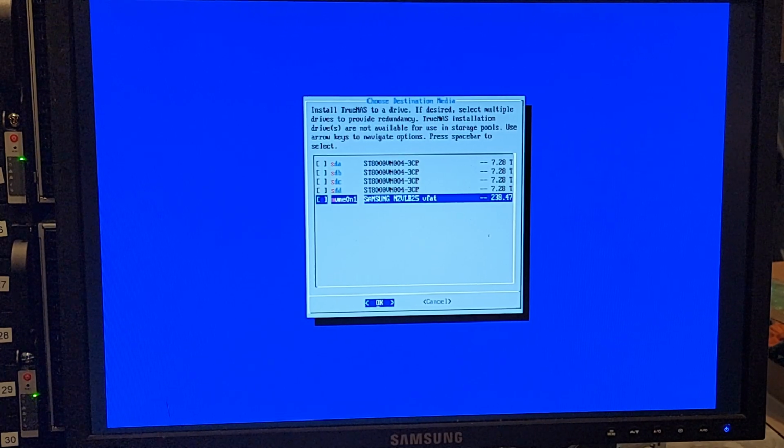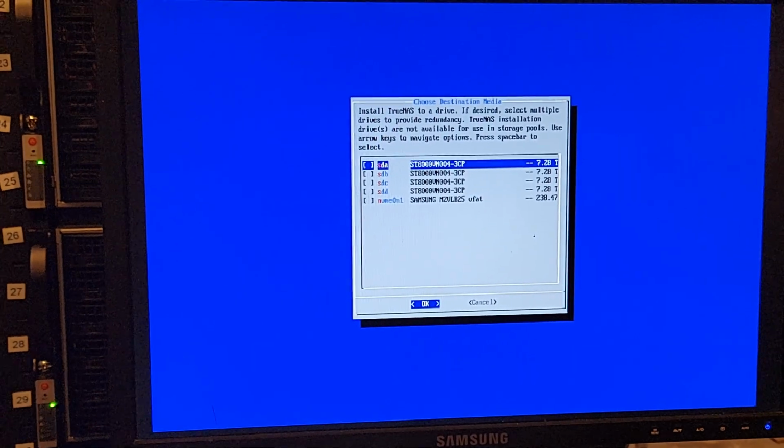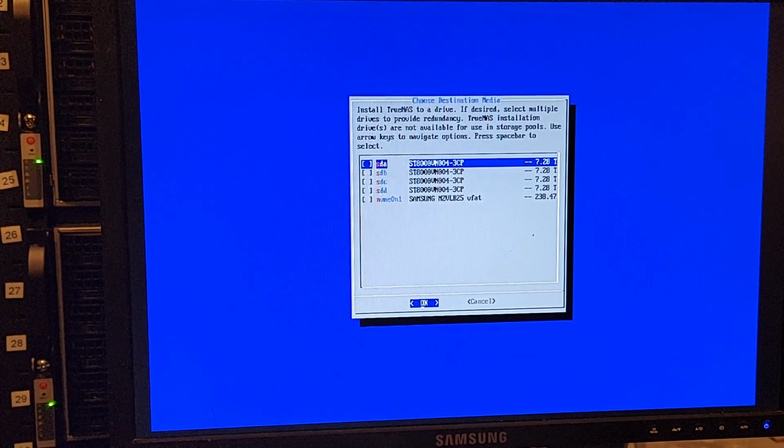Okay, so it's only detecting one NVMe. I have to figure out why it's only doing one NVMe. Okay, so unfortunately, it's still only seeing one of the NVMe drives, and I don't know why. I don't think they're both bad.